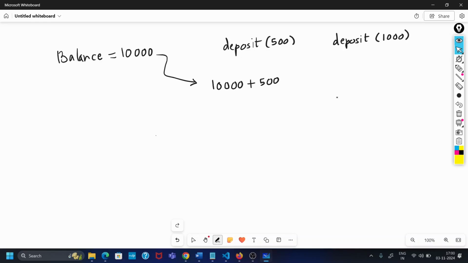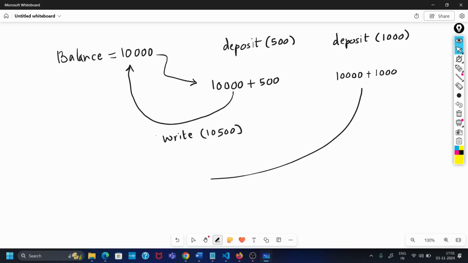However, what is the problem that takes place is, before this particular write operation, let's say write the result, write 10,500, before this operation can take place, this other thread is faster, and it writes 11,000.